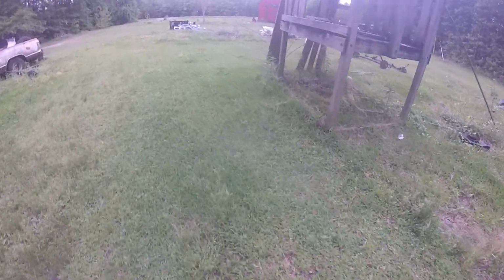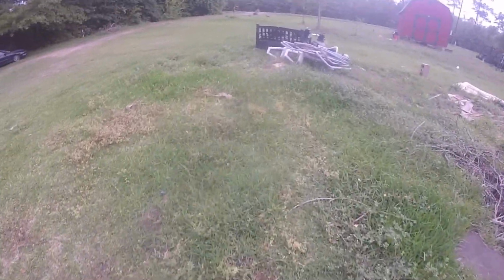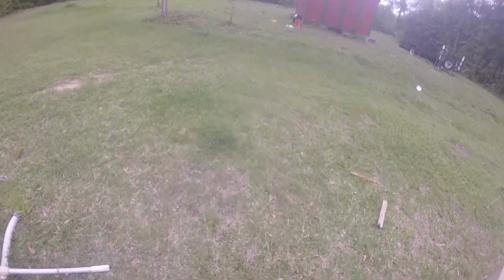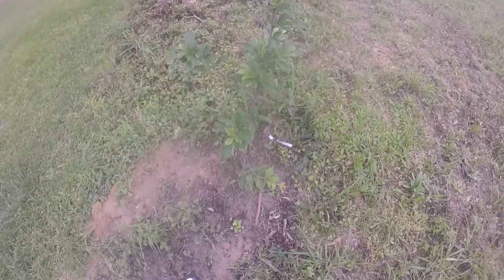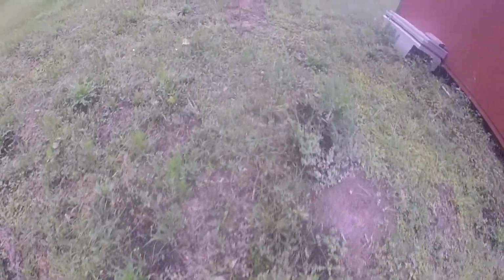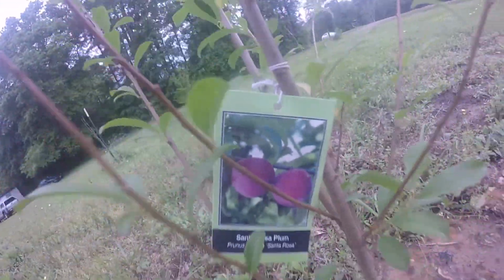Listen to some birds and stuff when we go back by the pond. Do a little morning routine. Oh yeah, they're looking good. We had one limb snap on this one. We got this tree. I forget exactly what these are. I think peaches and something. It's looking good. You got this guy. This one is plum. Y'all can see the plum tree.